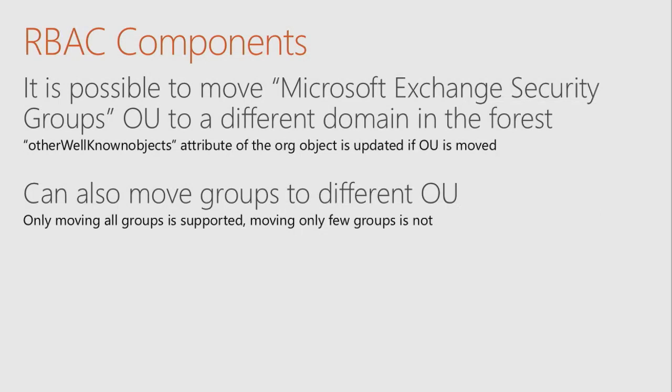Now, the Exchange Security Groups OU. How many of you have actually noticed that it was created once you installed Exchange? Or do you just let Exchange work? Most of you, like me, would have gone and seen what it did in Active Directory, right? You would have noticed on your root domain, if you had multiple domains, and if you had a single domain, you would see it in the domain itself, that the Exchange Security Groups OU was created. All the groups, including the role group we just created, would exist in that OU. So as you go and create more role groups, those role groups will be created in that OU.